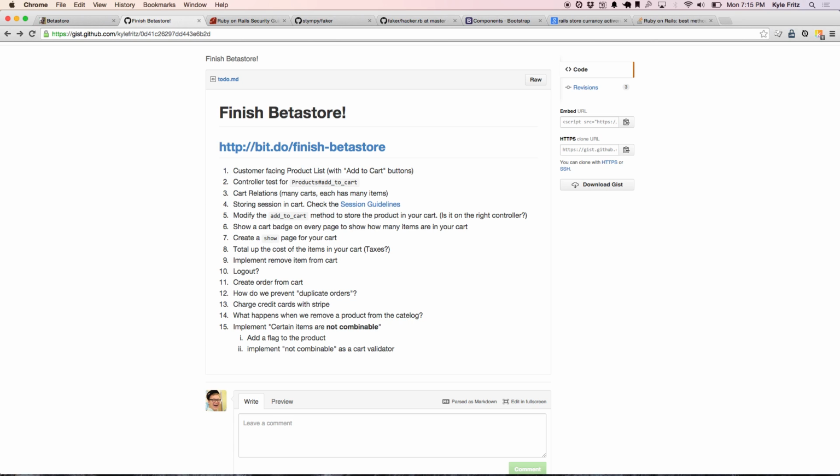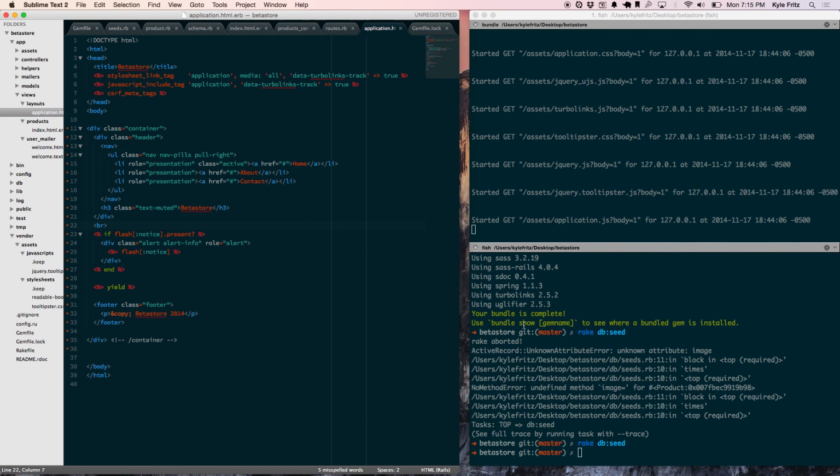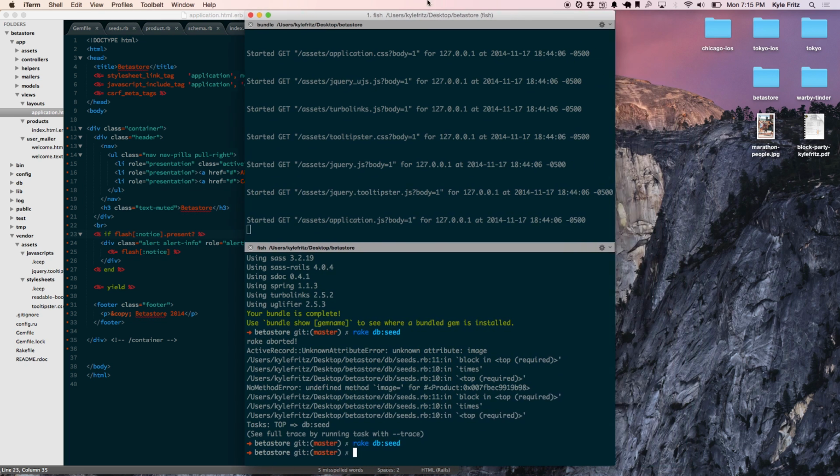So let's go ahead and get those migrations written. Let's finish the add to cart method on product that gives you the redirect, and then we'll run that. We'll build those migrations and take a look at them. Cool. I'm going to write the migrations right now. If you want to see how to do it, look, and if you want to do it yourself, don't look. All right, you guys gotta see this.